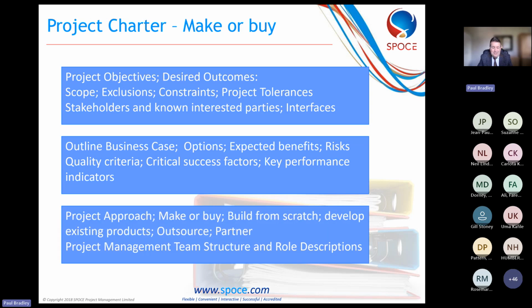Also, still on the project charter, starting to build information as we come through the very early stages of the project. We've got the project approach, and the project approach is about make or buy. Do we have the resources to deliver this project ourselves, or are we going to have to bring in external resources? Are we going to have to outsource? Could we go into partnership with another organisation, perhaps set up a JV, joint venture? So lots of different approaches that we might take.